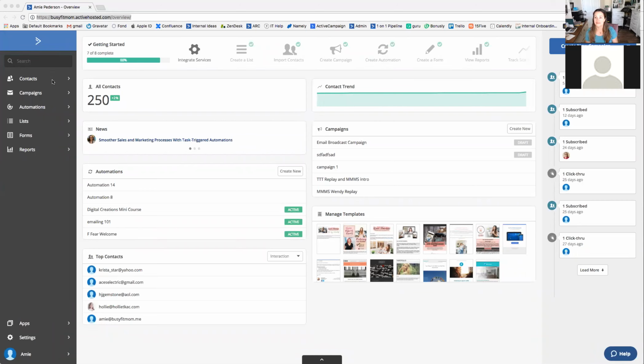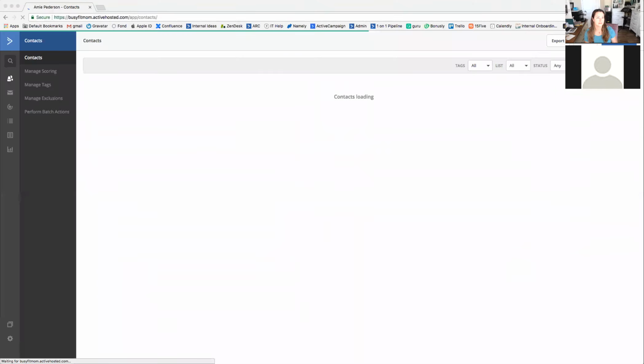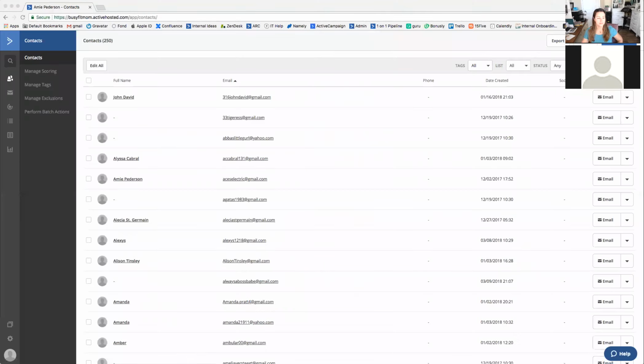I am just going to kind of quickly go through Active Campaign. It honestly is pretty user-friendly, but having said that, there's a lot to it. So it's easy to get a little bit confused. So just kind of a high level, we'll start here with the Contacts tab on the left-hand side. And pretty much your contacts are going to be the people that you're emailing to, right? This is an email marketing platform.